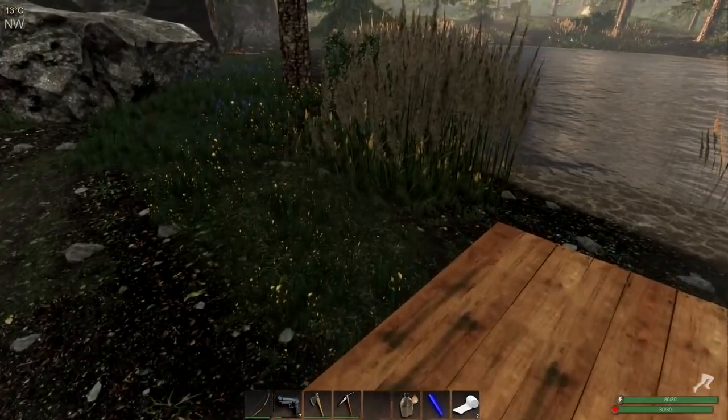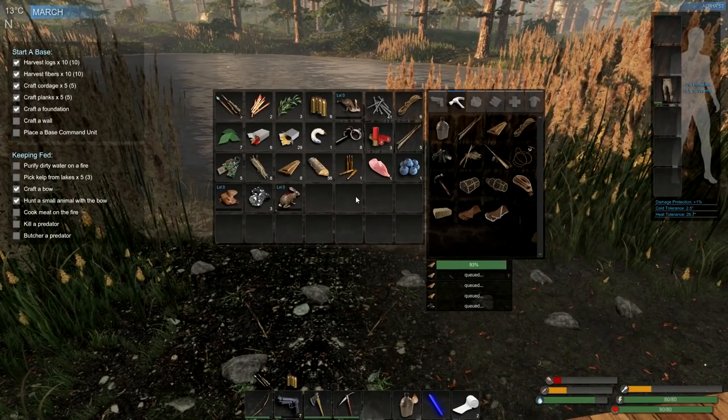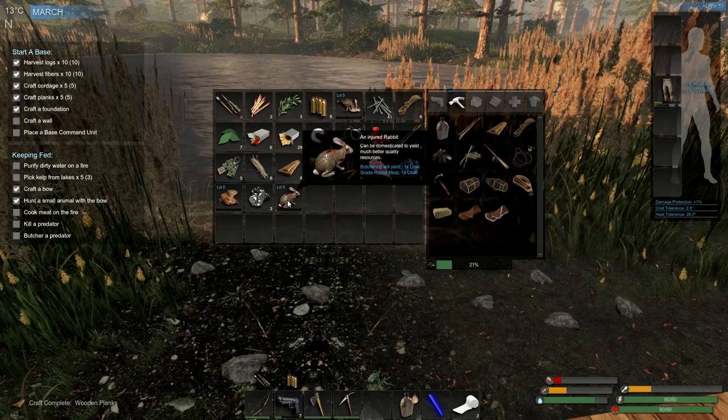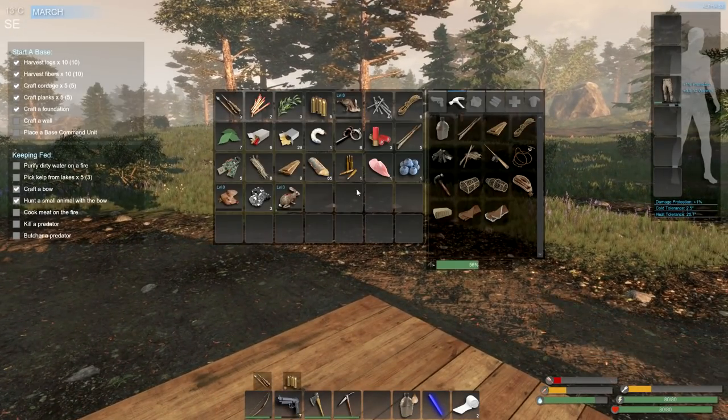Very simple. Now we need a fire down. And our fire should be completed by now. No, it's not. I saw some planks being made. All right, we'll cancel out a couple of planks. We'll let this continue. We're going to make ourselves some grub, and we also need to boil our water and get ourselves going. A wall would be nice too.